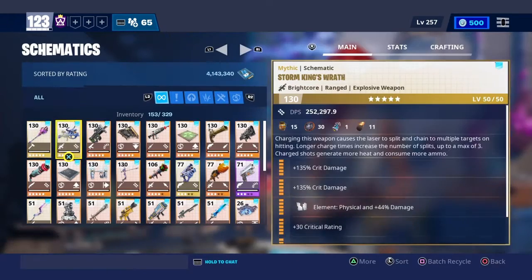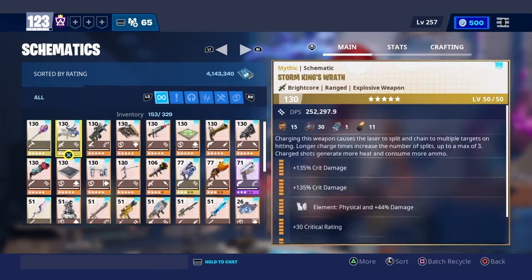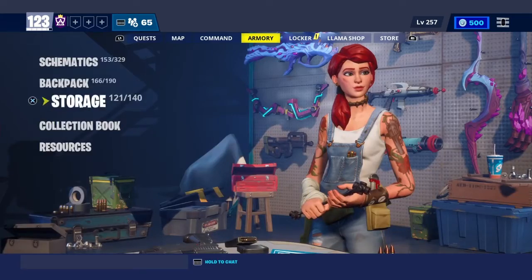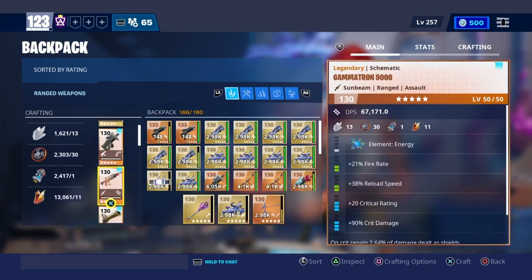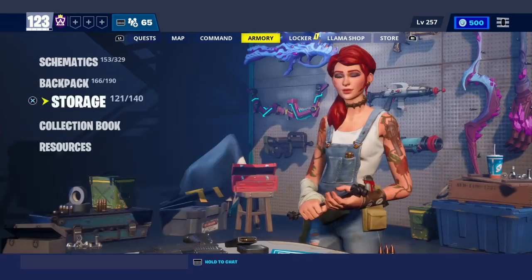These are your schematics. These are what you can make yourself. So these are the schematics. You will recognize these schematics in your backpack. These are the schematics you can make yourself with the appropriate materials.